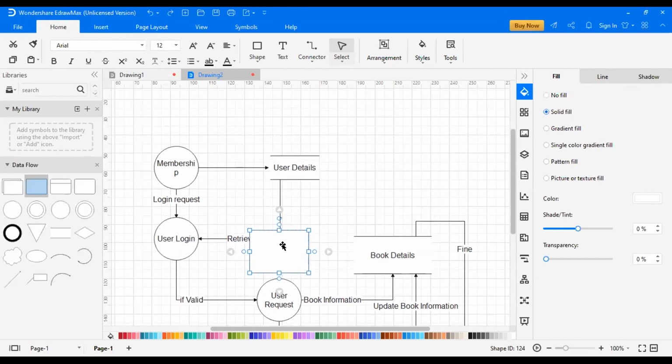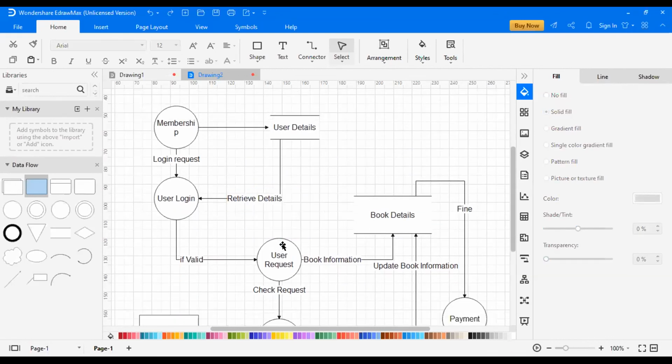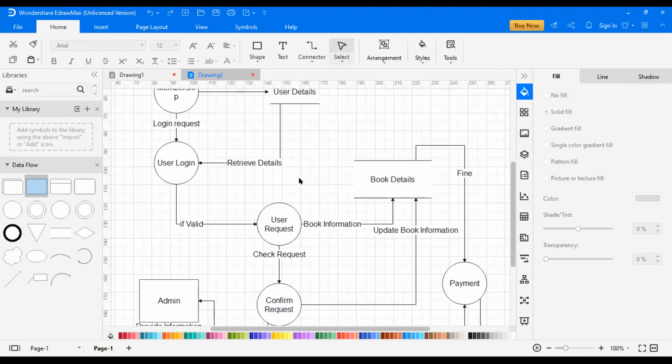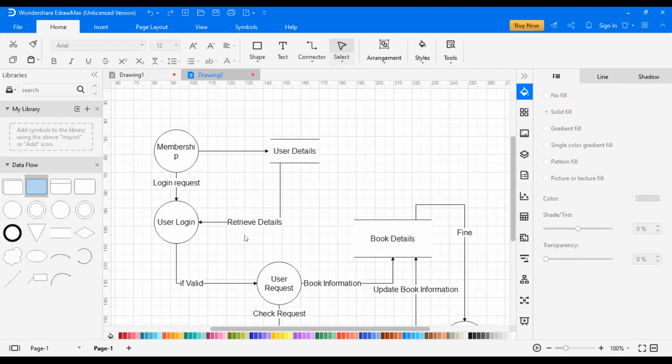What was there? I think this is retrieve details.